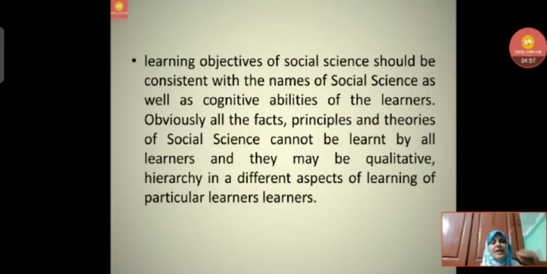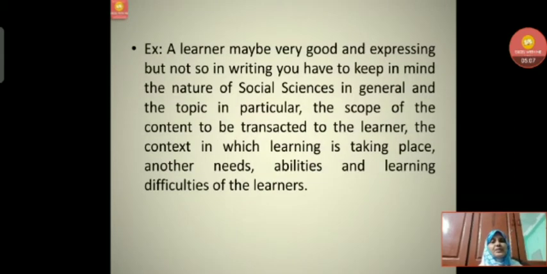So the teacher has to keep in mind the learners are in different levels. So according to those levels, those facts should be taught to the students. Example, a learner may be very good at expressing but not so in writing. You have to keep in mind the nature of social sciences in general and the topic in particular.